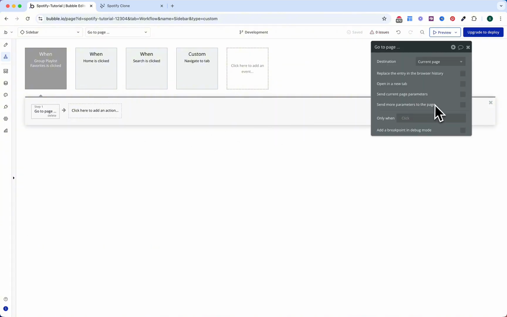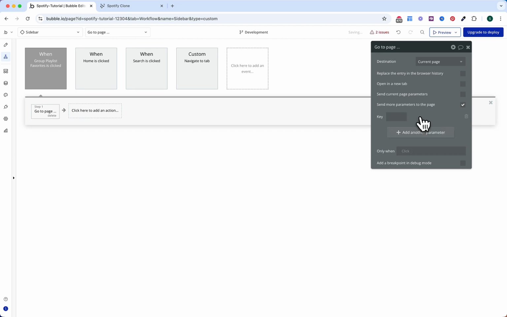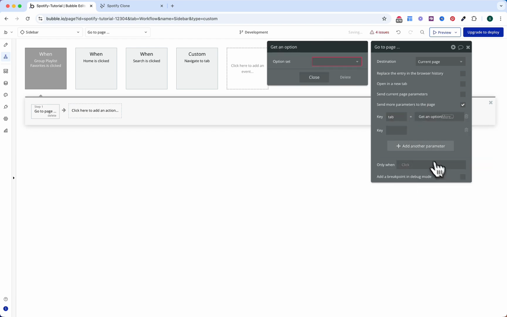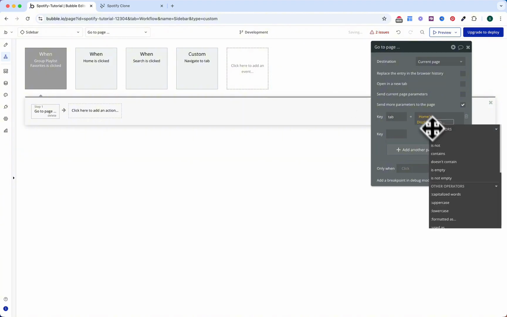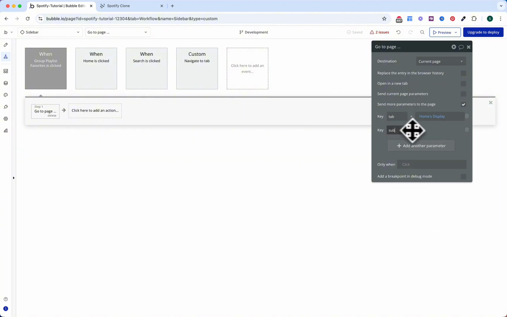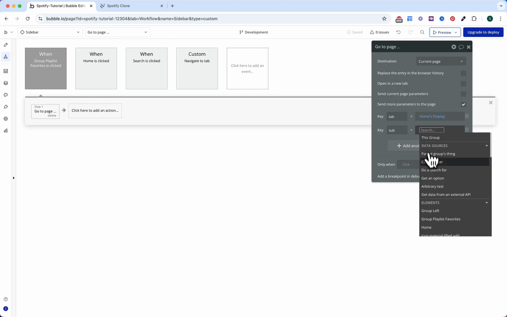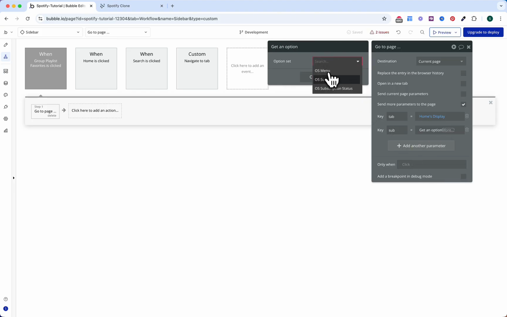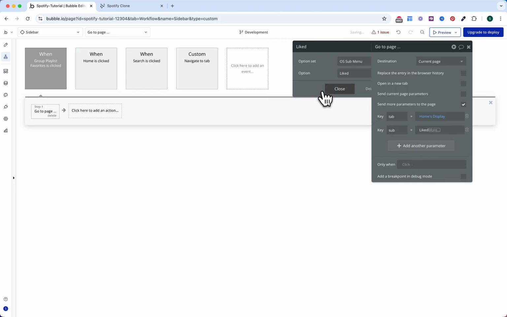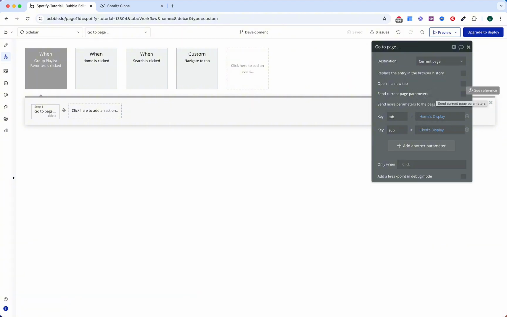And this is because I want to send more parameters than just the tab. So here I'll send the tab, and it should be the get an option set menu home option display. And the second parameter will be the sub tab, and this should be the option from the option set sub menu liked option. This is how I'm going to show the favorites group in our page.